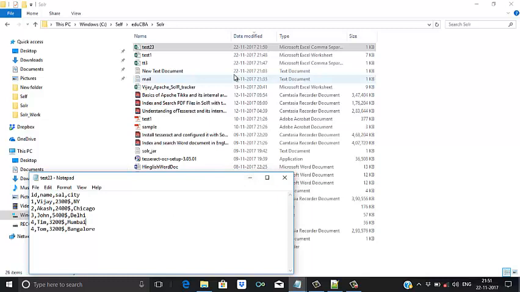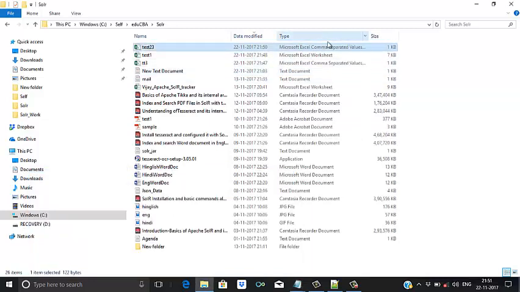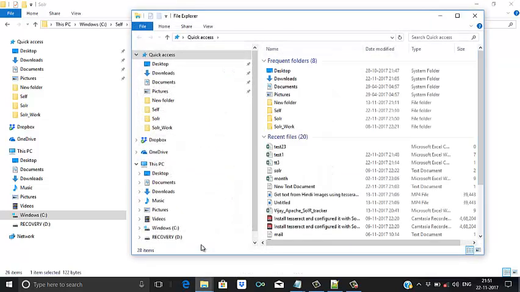You can see the type is Microsoft Excel comma separated value CSV file. Now we will see how we can index this CSV file in Solr. For that we need to make sure that Solr is running.